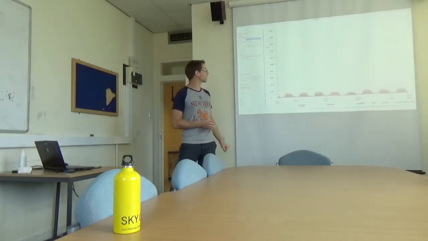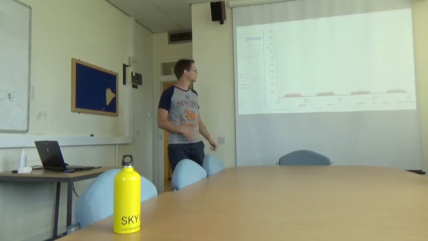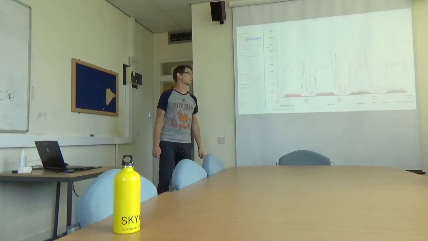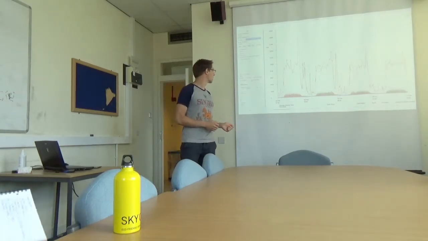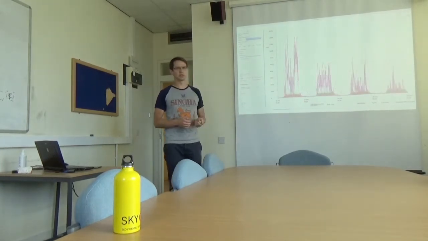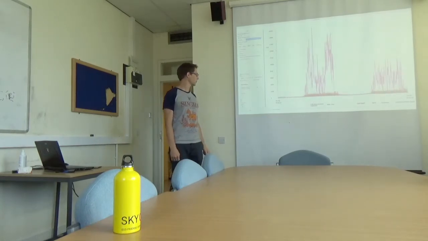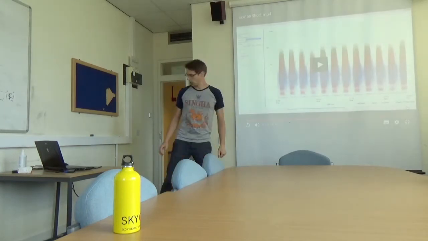We see some days are higher than average and some are lower, and we have some random spikes every so often, which we're not too sure the reason for. We also have call wait time, so the average call wait time at any particular time. So we can see that there tends to be a spike towards the end of each day. And also we have a call arrival rate, call abandonment rate.